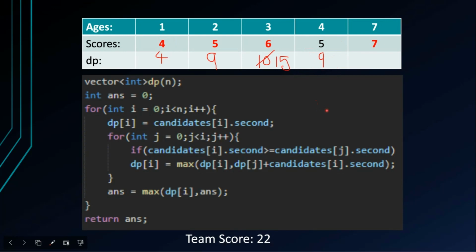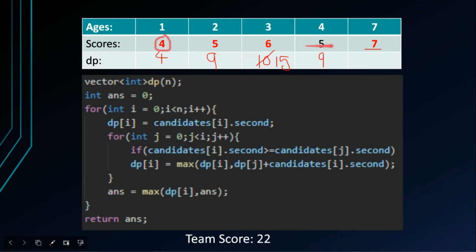But here we are interested in the maximum increasing subsequence. So going forward, I will find for i equal to 0, 1, 2, 3, 4. So for i equal to 4, what will happen? Firstly it will check that the zeroth index is less than 4.